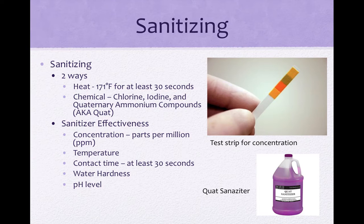So then for sanitizing, there's two ways to sanitize, either with heat or through chemical sanitizing. Some important temperatures to remember will be if you are using hot water, then that temperature has to be 171 degrees Fahrenheit, and the dish has to be in that hot water for at least 30 seconds to kill germs. And then for chemical sanitizing, there's three common types that you'll have: chlorine, iodine, and then quaternary ammonium compounds, which is also called quat solution.